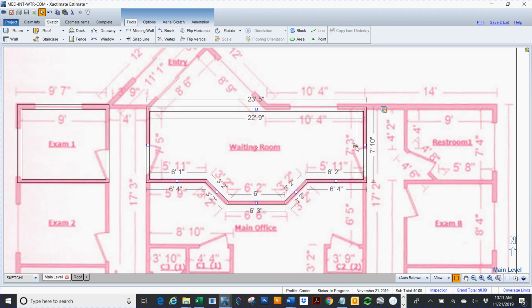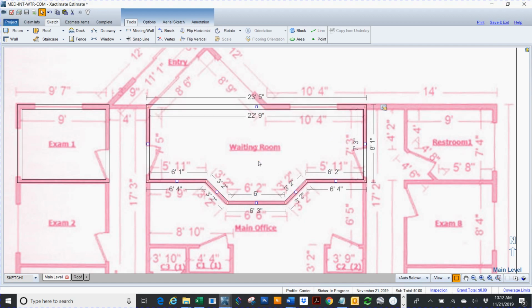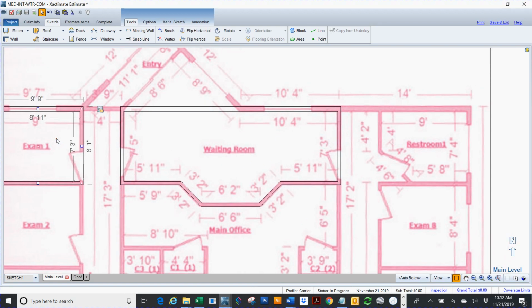So let's go in here and change that to 7.3. Okay, 7.3. Okay, so now you see how close that is. So now if you were drawing this room down here, which is the same as this, Control C, Control V, well, what I can do is I can just flip this thing, flip it. That way, this side is the 6 inch. This side's the 4 inch.